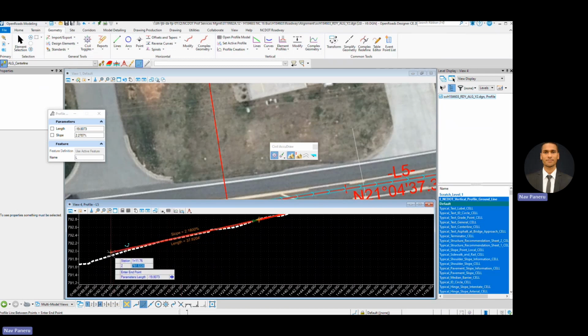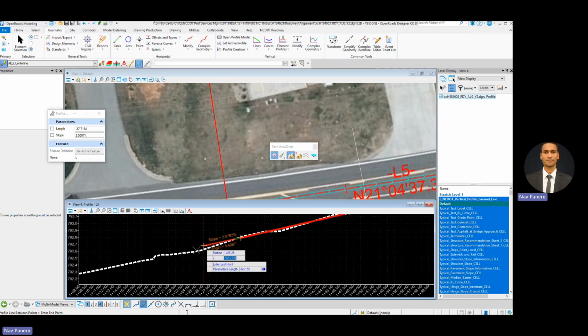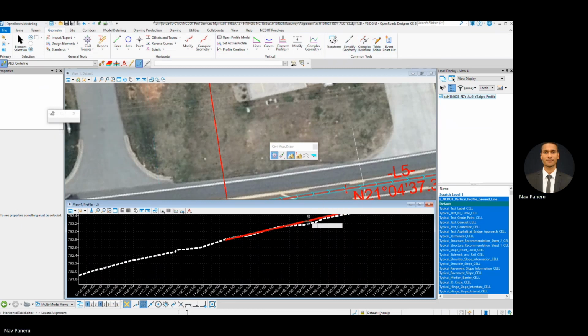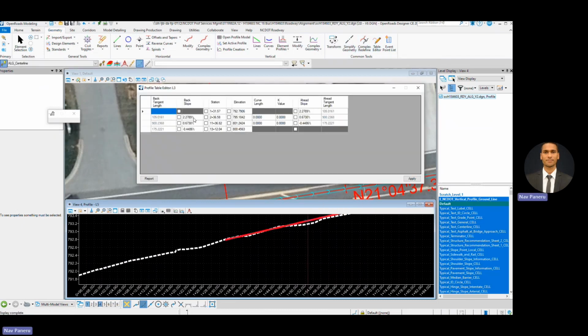So if you go all the way here, the grade will change a lot. So always, I would take like 20 feet, maybe 25 feet then. So if you take 20 to 25 feet, it says 2.23, 2.2, 2.2 is reasonable. So we'll go back here on our table editor, it's 2.27. So it's still very close, but I'll fix this elevation and then 2.22 or whatever it was.